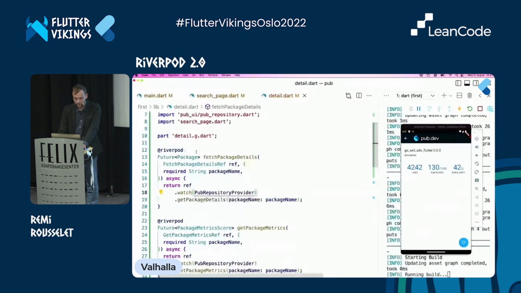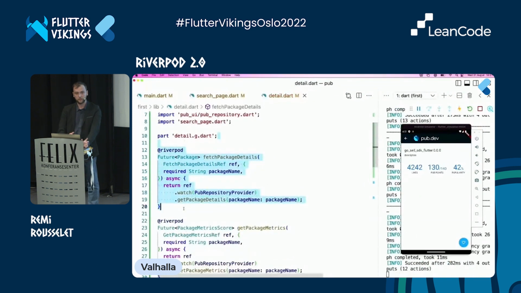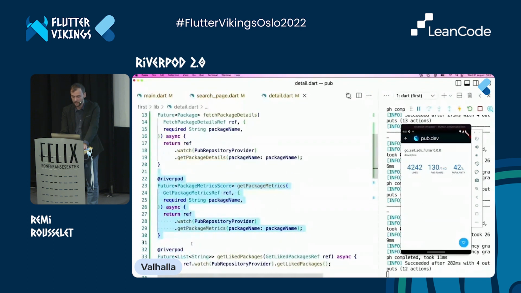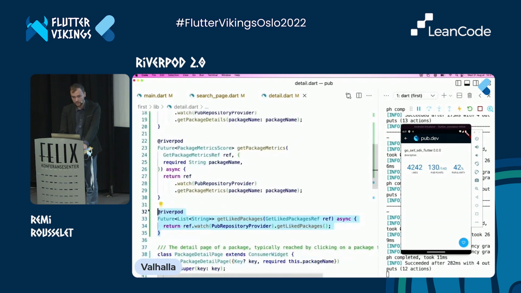In particular, this provider here fetches information specific to a package from its name. As you can see, it takes a name and it returns the package detail. This one is fetching metrics like the like count, the property score, bug points. And this one is getting the list of all the liked packages for the currently logged in user, which we are not going to cover how to do authentication here.